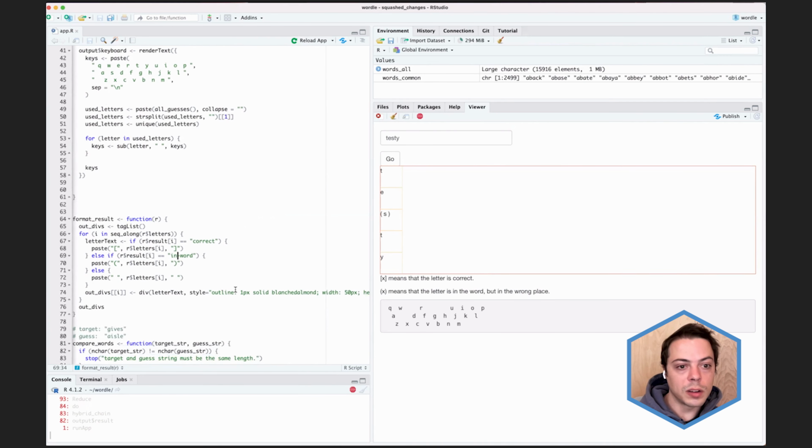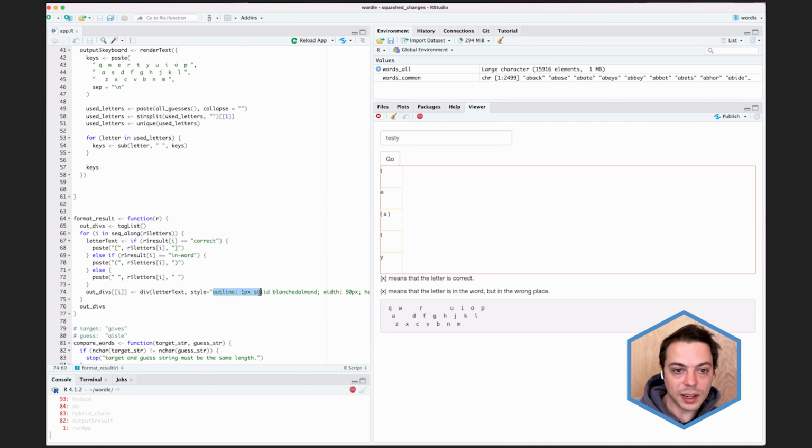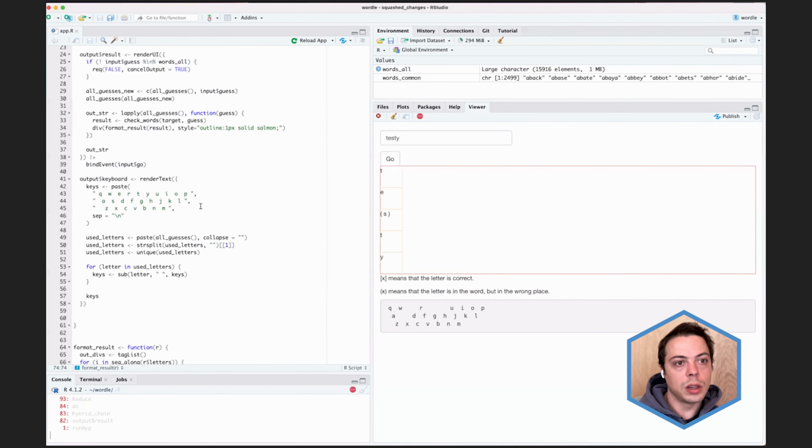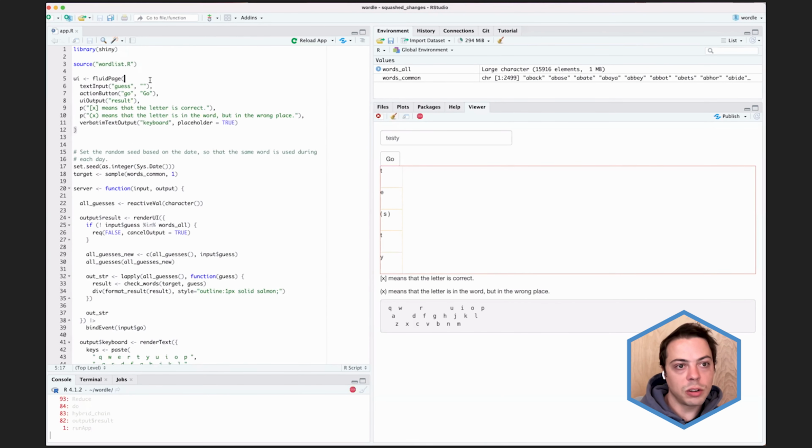But first, right now we're building our styles in these inline styles, and that works fine for just a couple things, but it's going to get pretty unwieldy very quickly. So what we can do is include some CSS, and there's a bunch of different ways to do this.